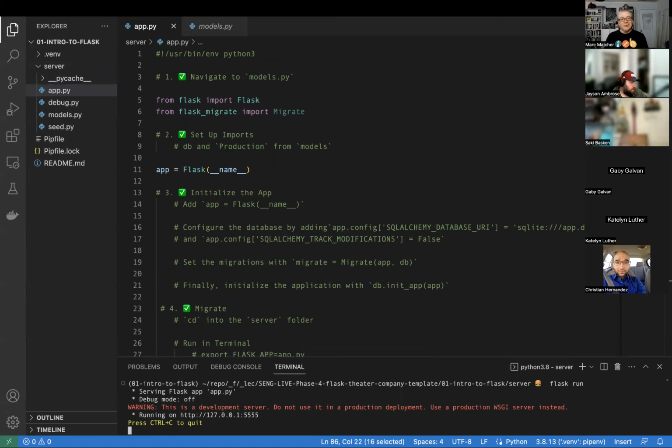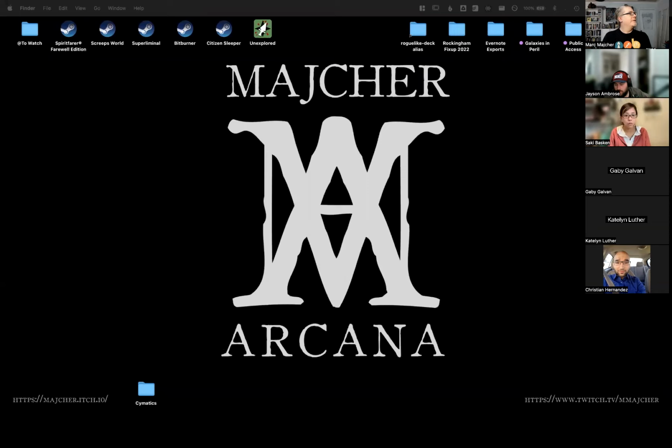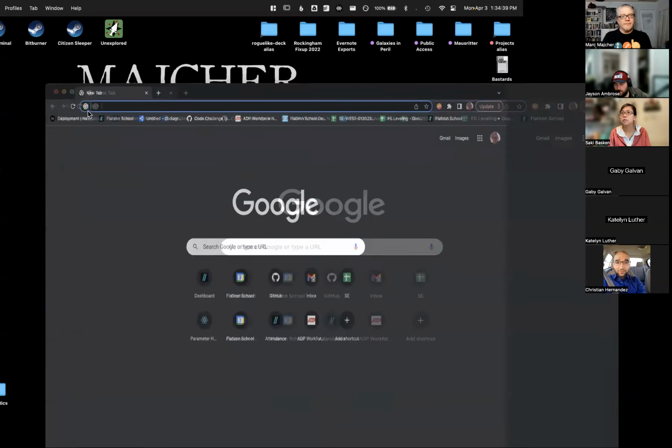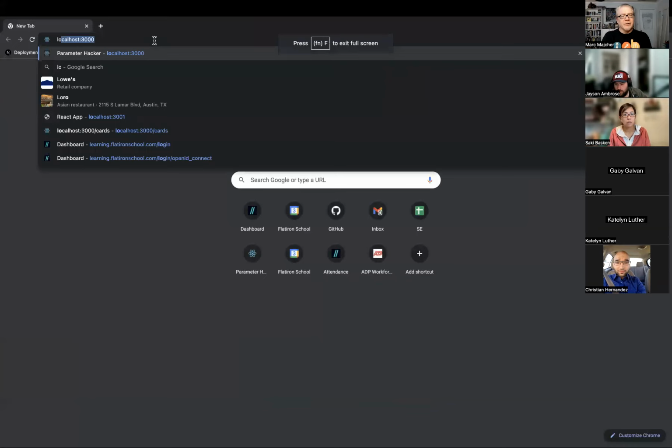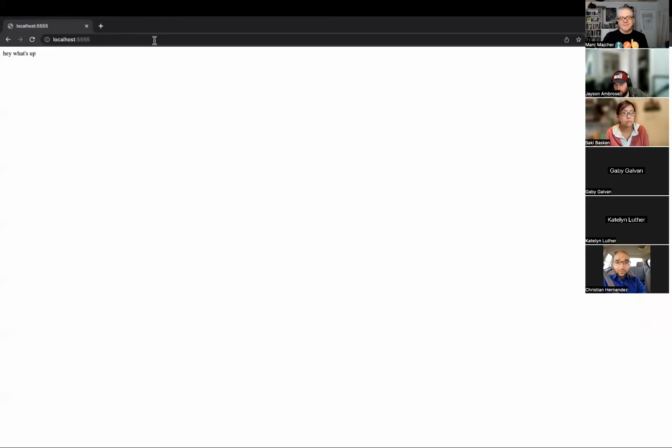Hey, there we go. So now our server is running and we have this little console here that tells us what's going on. So it's running on localhost, which is 127.0.0.1 always. So we can actually just go right here. Let me set up a new window. So we have something here. Cool. And I can just go to localhost 1234, and we should get, hey, what's up? Awesome. So we did it.